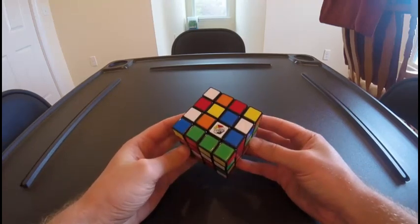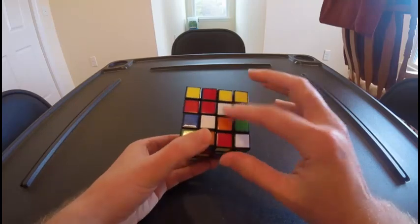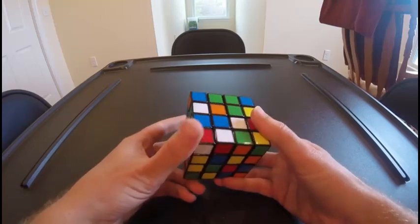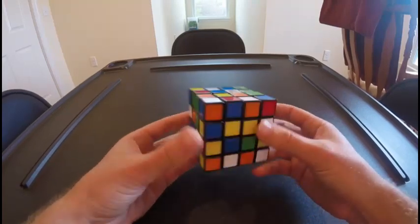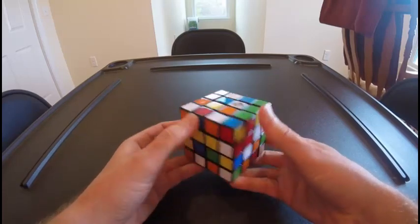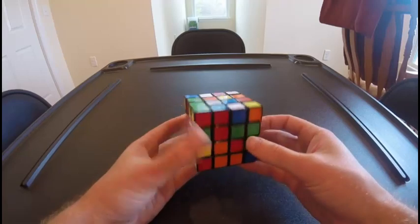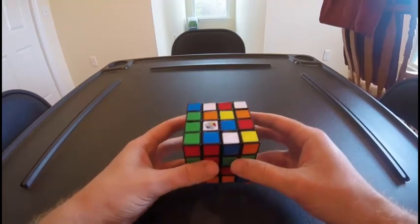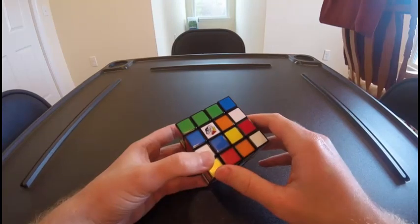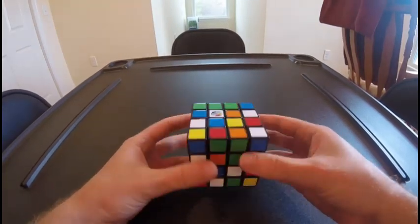The very first thing that you want to do on the 4x4 is to solve the centers. So you want to get all the centers matched up. And just like on the 2x2, one of the things you have to know here is where all the colors are in relation to each other. Now, what I like to do first is start with the white side. And on my cube, it's got the little logo on one of the white centers. So I'm just going to start there.